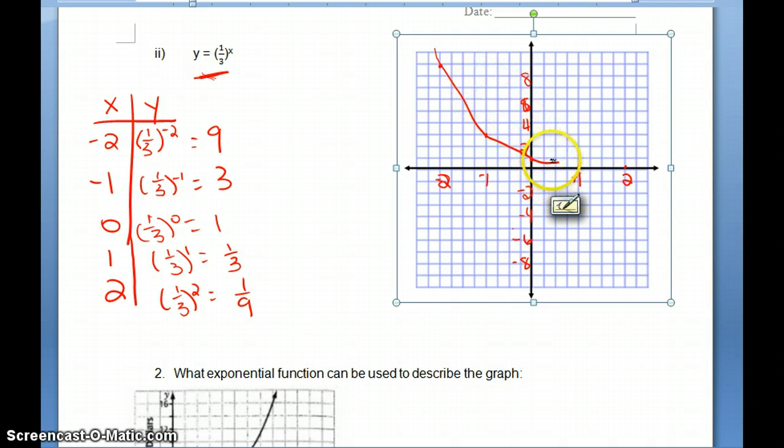Yikes. Try and get as close as you can to that line, or to your dots. It's a little bit harder using this wonderful technology, but hopefully it should look like a nice smooth curve approaching the x-axis, and don't forget your arrows on each end. Okay, and that is y is equal to (1/3)^x. So that's that one there.